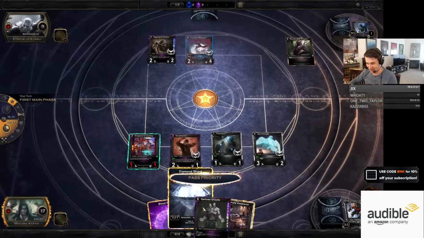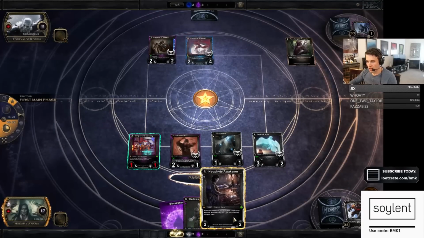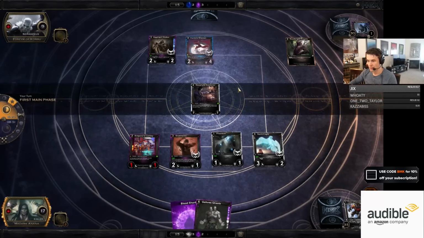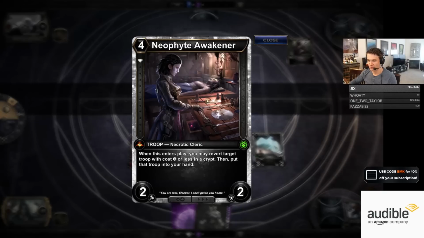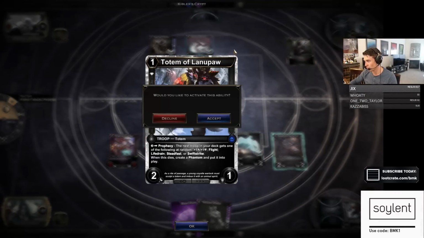So this guy's kind of busted. So I'm actually just going to play this. And I can just attack with my Lackey if I want, and then sacrifice. I'm actually going to play this guy first and bring back this. This guy has an ability that I can bring something from a crypt back to my hand, which I can actually bring this back to my hand because it only costs 1, and replay it this turn.